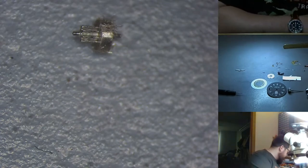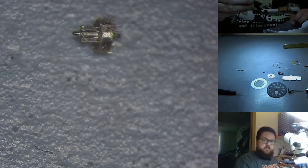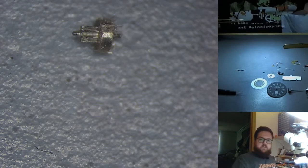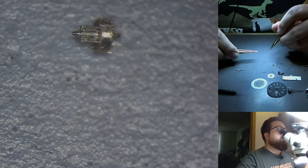So just piece by piece here, I'm going to just... Don't mind my trash can system, it's literally just bubble mailers. When I get mailed stuff, I just use the bubble mailers as little trash containers.